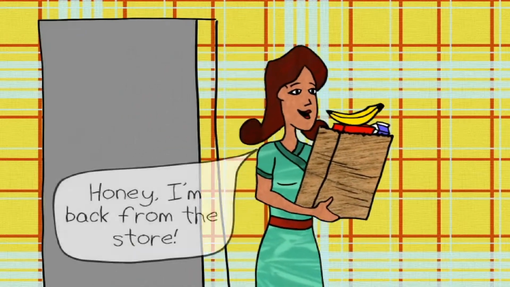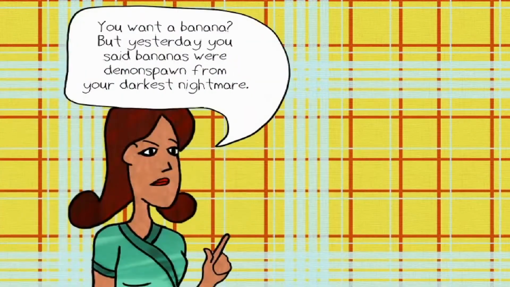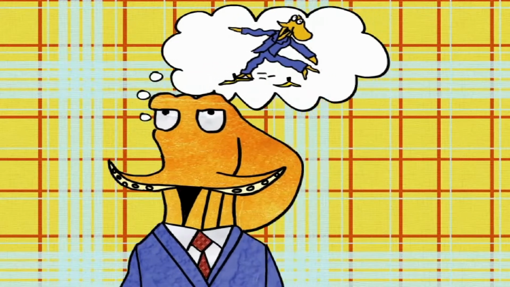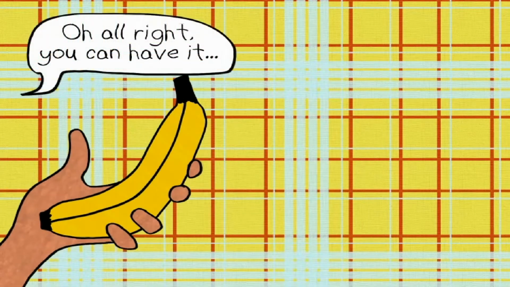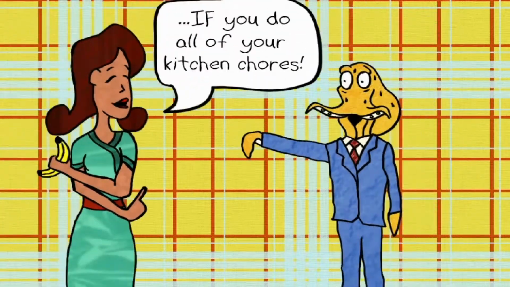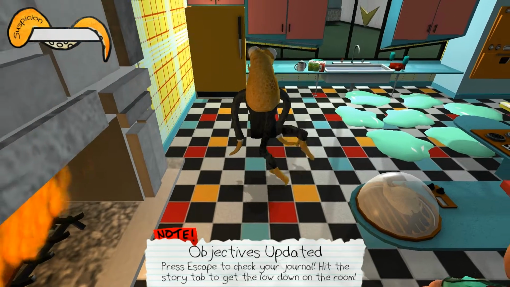Oh, she's back. Honey, I'm back from the store. You want a banana? But yesterday you said bananas were demon spawn from your darkest nightmare. Oh, please. All right, you can have it. Yeah, if you do all your kitchen chores. Damn it, woman. I knew there'd be a catch.